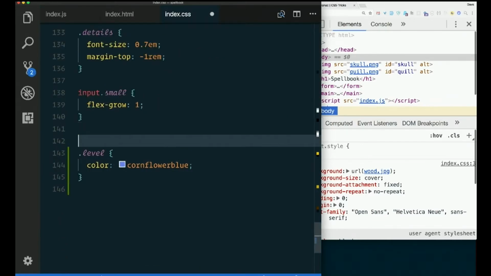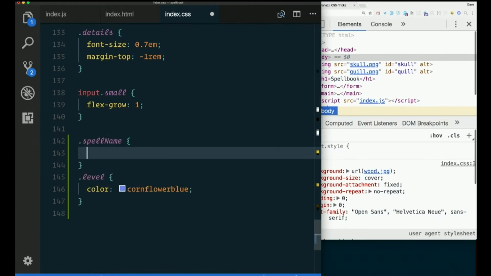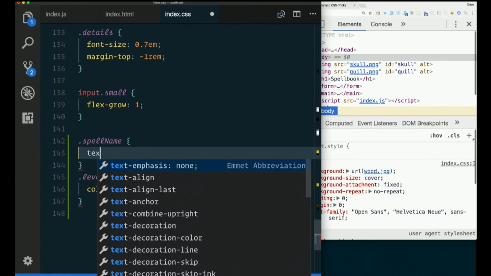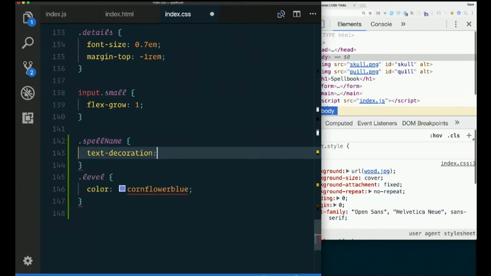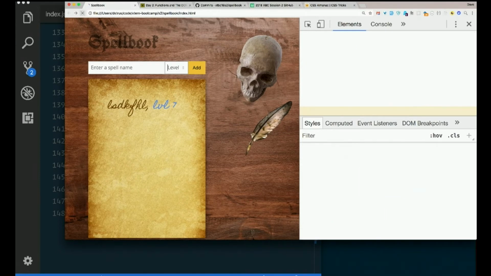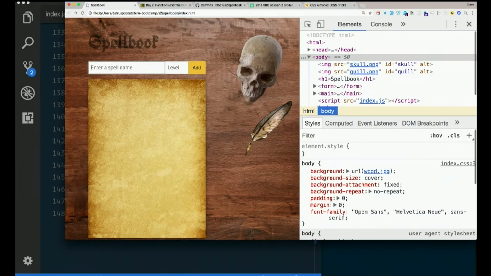Just for the sake of demonstration, let's say spell name, not spin name, spell name. Text, decoration, underline. So that's the idea there.